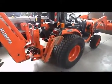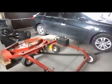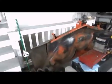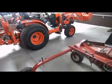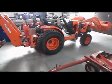I will pull it behind my B2620, which is plenty strong to pull this thing, and because it has its own motor, I'm not going to be taxing the PTO. On my machine I have a 60-inch deck that is run by the tractor PTO. So this will allow me to cut about 9.5 feet wide of grass. I have over 10 acres to cut, so that should really speed things up.